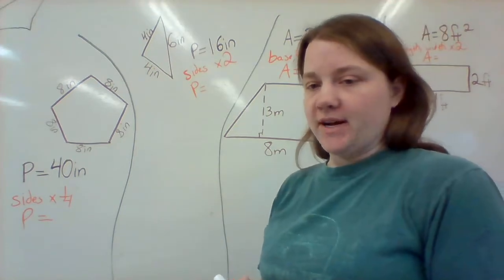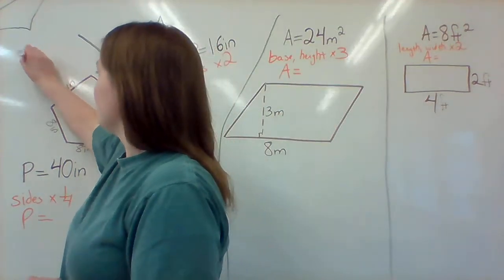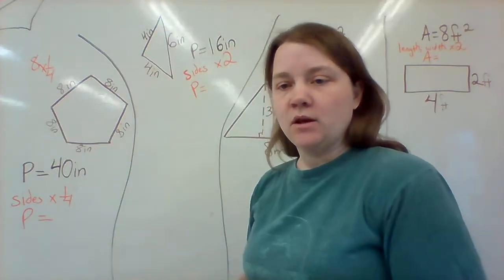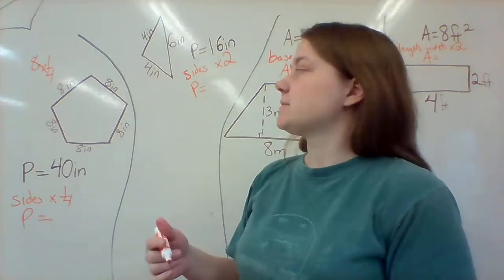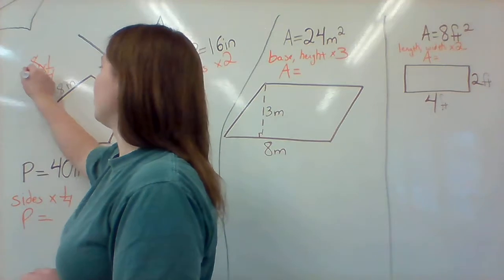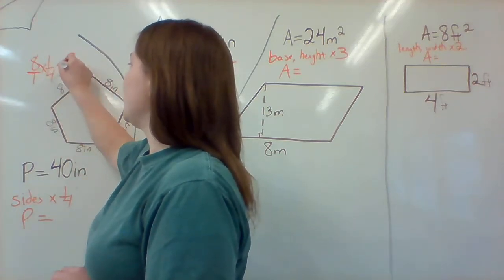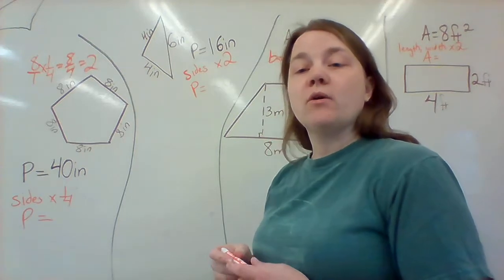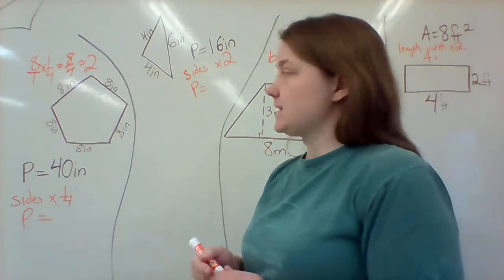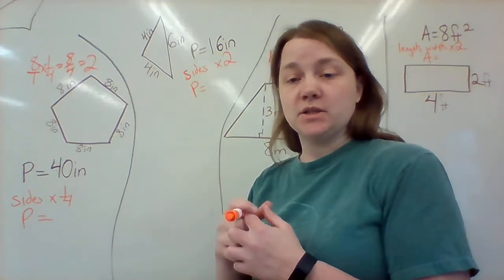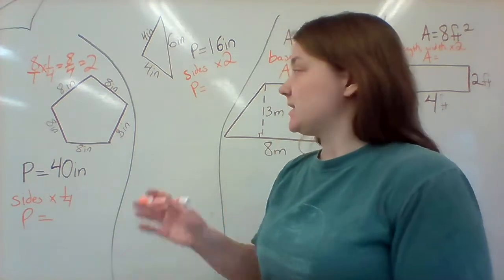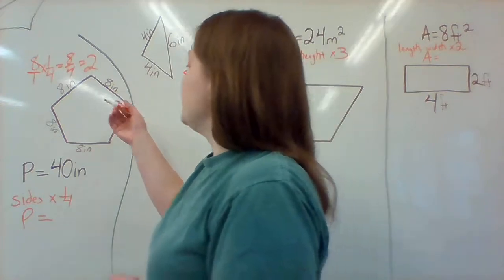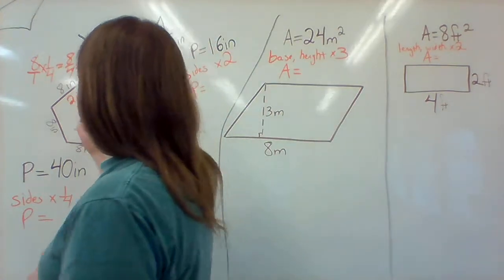So, for example, if I take this 8 and I multiply it by 1/4. Remember that multiplying a whole number times a fraction means that you have to put the whole number over 1. That makes it 8 over 4, which is 2. So now, on our new side lengths, on our slightly smaller pentagon, which I'm not going to draw because that one's good enough, each of these sides are now going to be 2 inches.